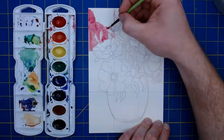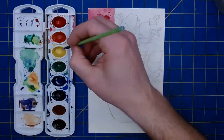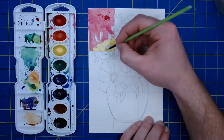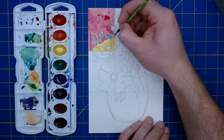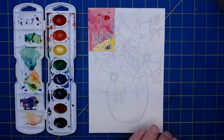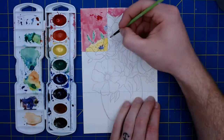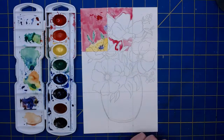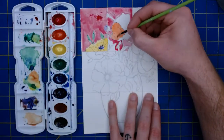So for example, in this top left-hand corner box, I'm painting the background of my painting red, and I'll be using the salt technique to create an interesting texture. Now I'll be painting in yellow flowers, as well as green leaves in this top left-hand section. As I move throughout the painting, I'll change up the techniques I'm using, as well as the colors I'm working with, to create a very cool, almost stained glass effect in my finished painting.